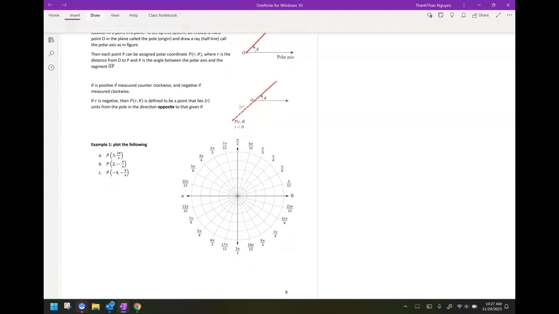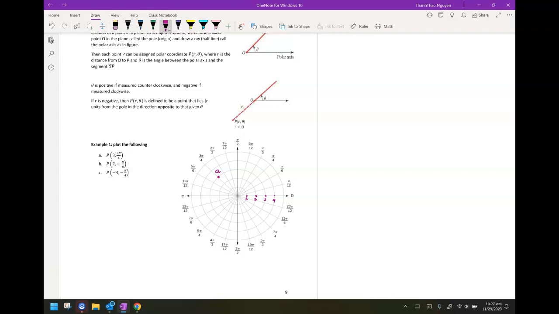So let's take a look at the first example. The point (3, 3 pi over 4). Think of this as the polar coordinate. Each of these circles is a unit of 1, so here we get 1, 2, 3, 4. So the angle 3 pi over 4 with the radius 3 is this point over here, right? This is point A, with the angle of 3 pi over 4 and radius 3.